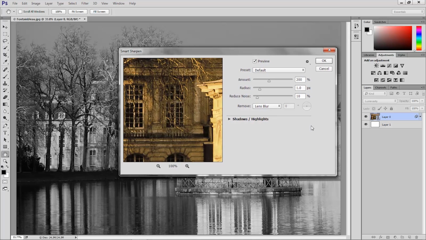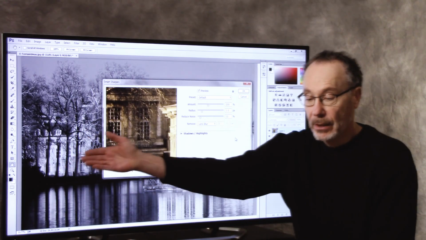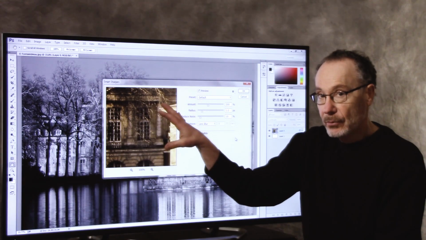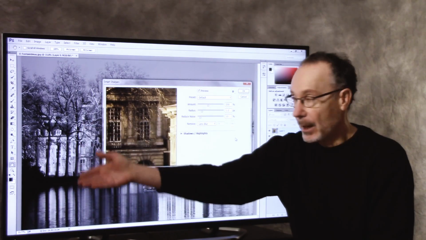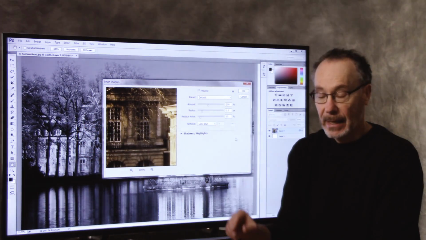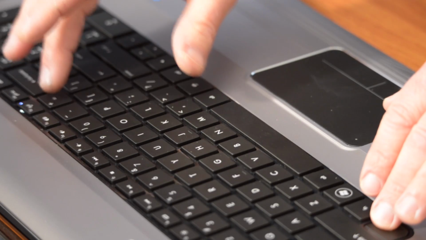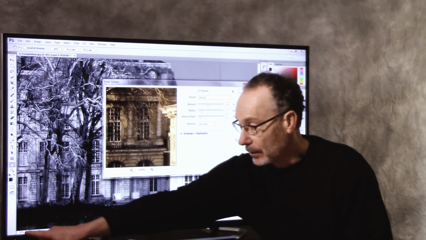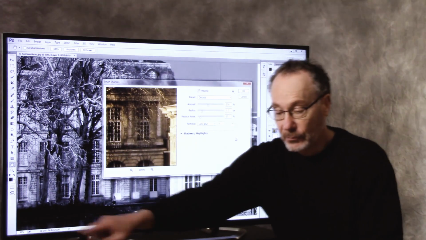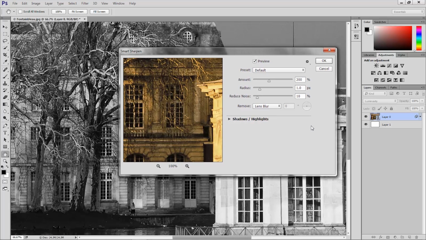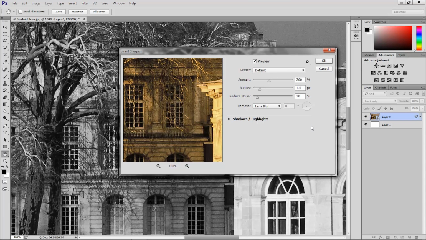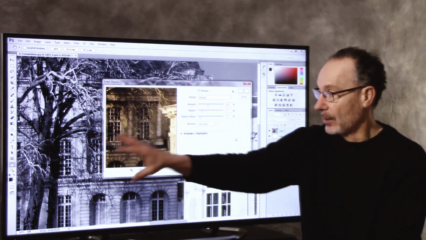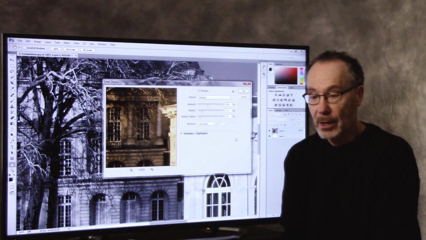Our preview in the Smart Sharpen filter is in color, but again on screen, we're viewing the image in Luminosity mode. And the preview, you want to view at 100%. So to preview our original image on screen at 100%, we can simply press Command or Control and the plus key to zoom in and watch the little zoom percentage in the bottom left of your screen. That will show you how much you've zoomed into your image. I'll press Command or Control plus until that says 100%. Now I'm previewing the image on screen at 100% as well as the preview within the Smart Sharpen filter.